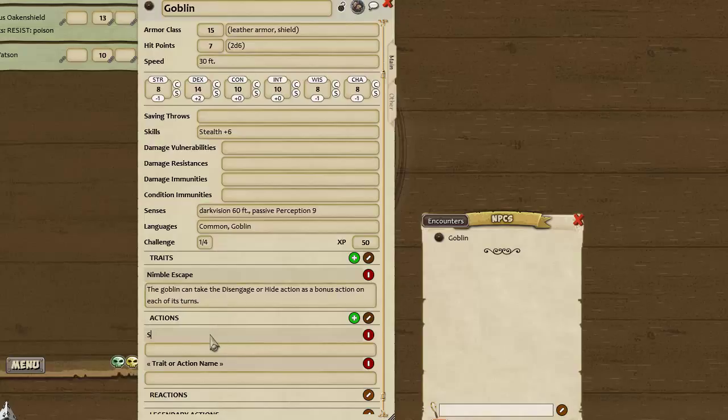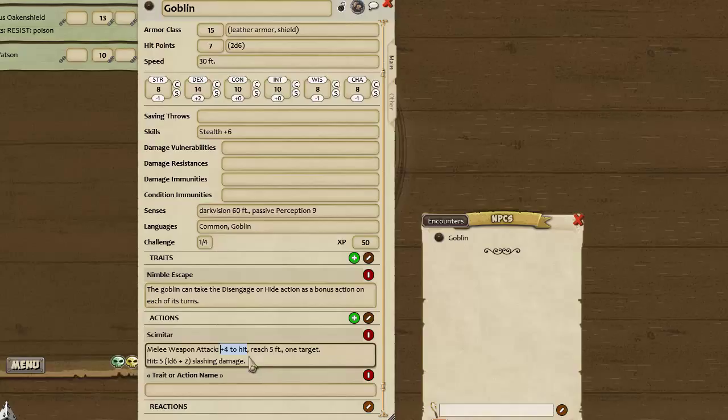Okay, so actions, the scimitar, and the actions is where I really love the combat tracker. If I put these in, it gives me nice, easy-to-double-click entries. Now, you need to double check and make sure. Notice that it didn't quite get that 1d6 in there, because it parsed it as an L. That's from my PDF. So now you can see there's my +4 to hit, there's my 1d6 +2. I'll give you a look at it when I put it in the combat tracker in a second. It's going to be really awesome.